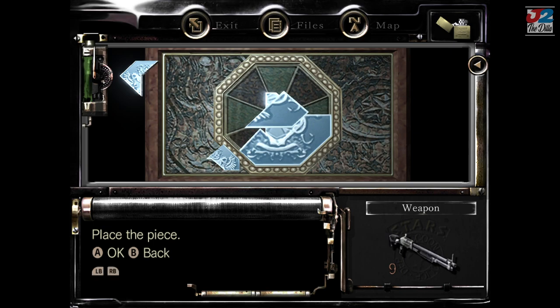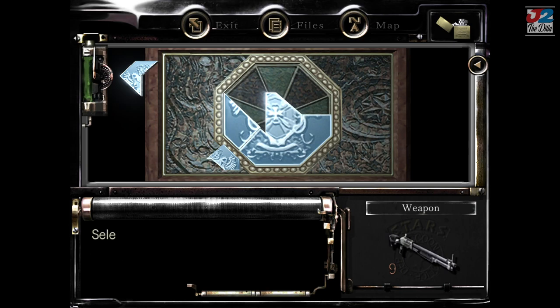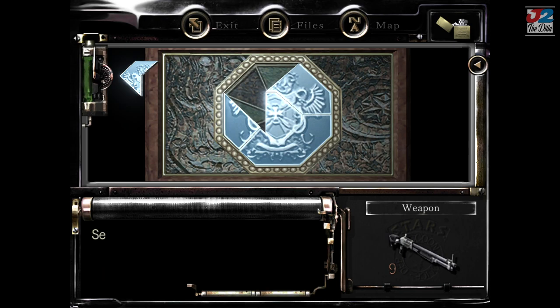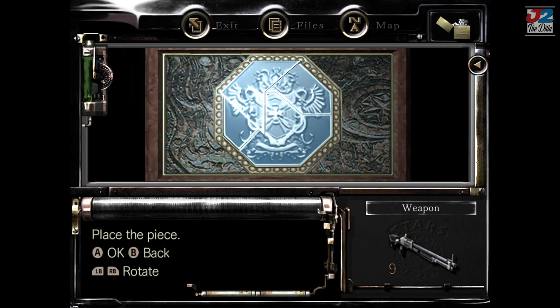Okay, and then this. Like this. This. There you go. There you go. What do you mean, gag? No, it's right. No, it's right. It's definitely right.